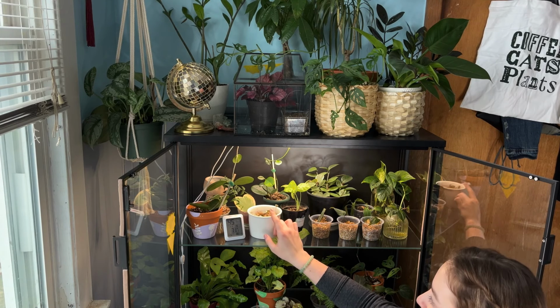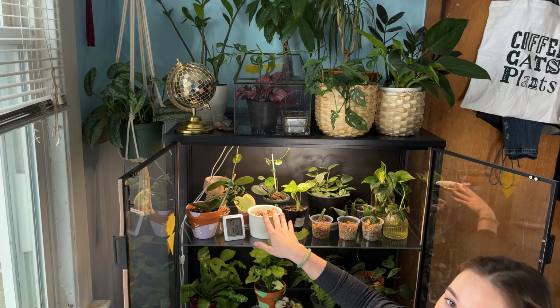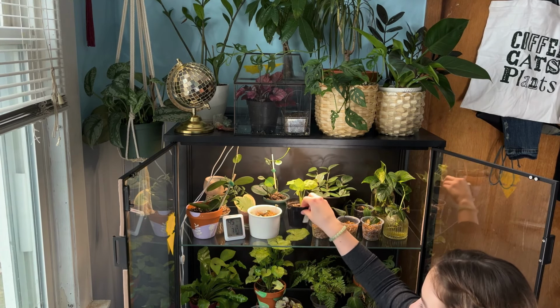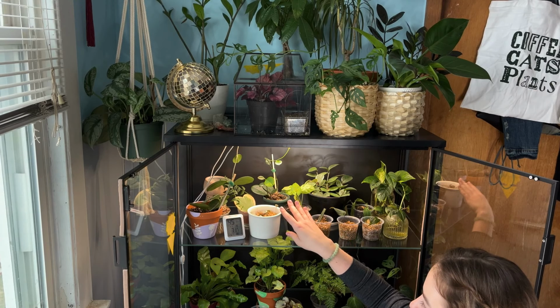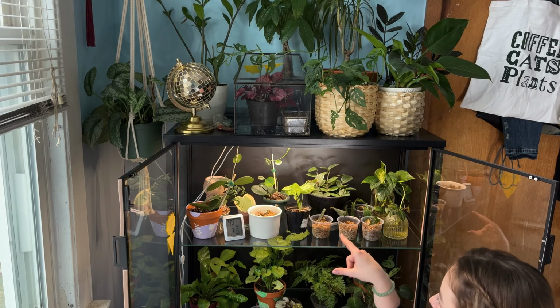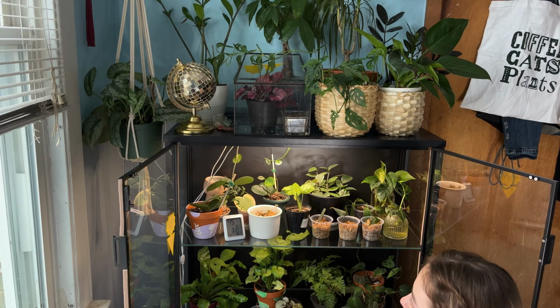In that case, I would also move any and all plants I have from terracotta or ceramic pots to nursery plastic pots, just so that the weight isn't as extreme. But yeah, that's just what I want to do now. I have my eye on some magnetic shelves already at the moment. It's more so about structuring everything and the lighting that I'm a little bit worried about.